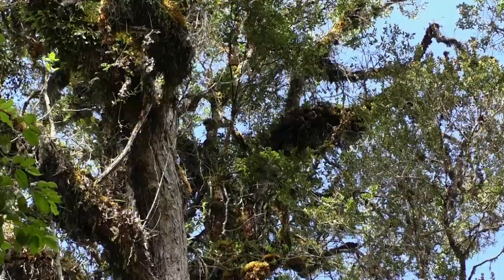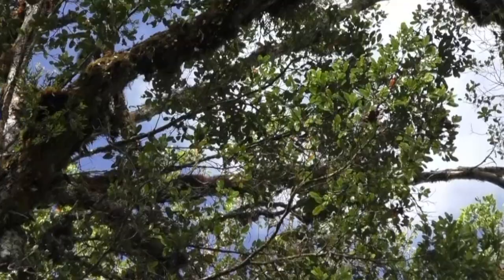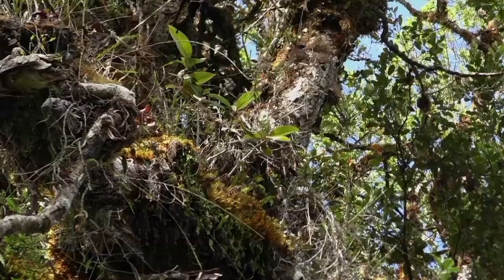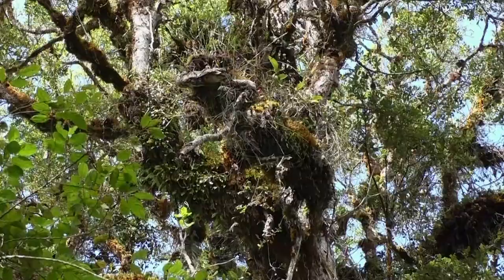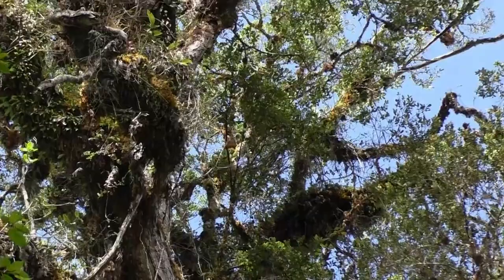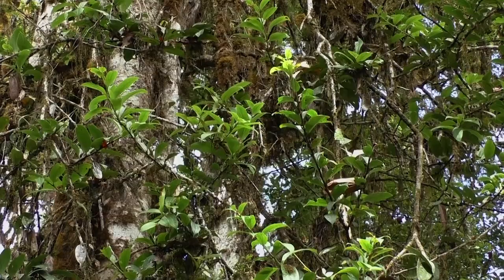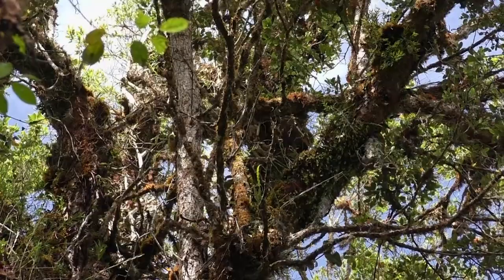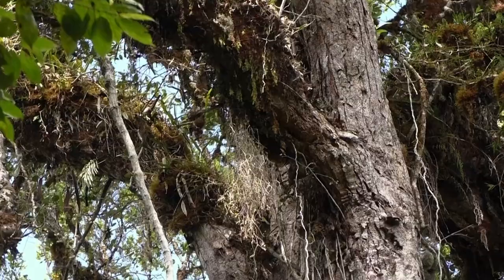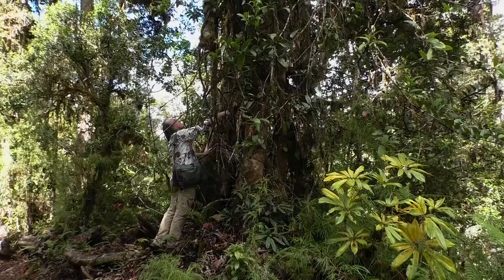A huge tree — maybe a Nothofagus. It's interesting because we see what is the most typical of this elfin forest. Today is very special because it's totally sunny — usually there is fog almost all day. We see that epiphytic plants are growing on all the main branches of the tree, and we have really big patches of mosses covering the trunks. In these mosses, all the ferns, the orchids, and also the epiphytic ginger Rydelia, plus the epiphytic Ericaceae Dimorphantera, are germinating among these mosses covering the branches. It's like vertical gardens because the roots are growing simply in the layer of mosses and there is no true soil at all. Here in this elfin forest we see vertical gardens everywhere along the trunks, along the branches, and even along the soil.